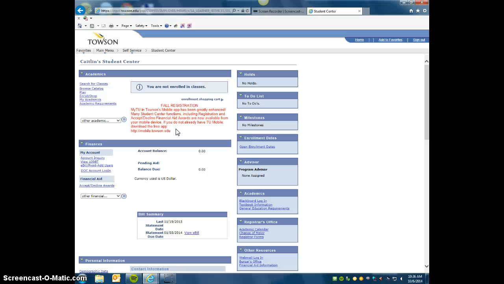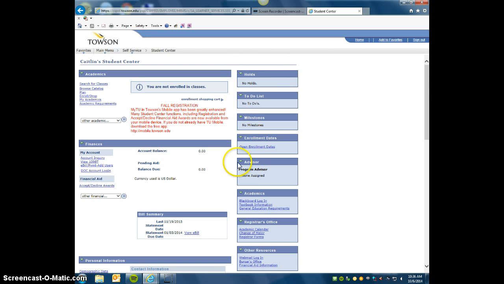So unless you are an incoming transfer student with a transfer orientation appointment that day, you will not be able to register. So it's important to register as soon as you possibly can, and if you need any help in finding classes that work for you, you want to let your advisor or Miss Gamble or me know so we can help you as soon as possible.